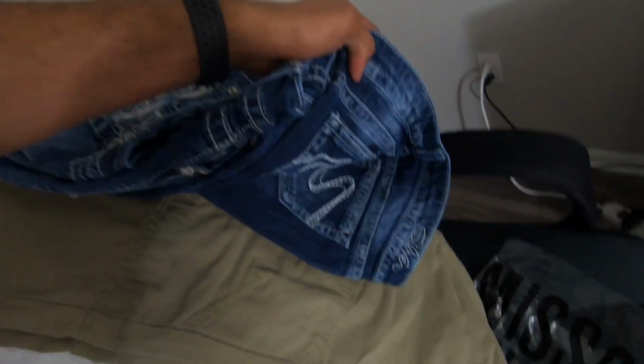So right now I am listing items. I have like 17 items right now that need to be listed. A bunch of different stuff right here that was given to me. Well, most of the stuff I thrifted, but these Miss Me jeans and some Silver jeans I got from my girlfriend's sister. She just handed me like 5 or 6 jeans, but I'm about to list all this stuff that I've been having sit for like a week or two. And then, yeah, that's all I'm gonna do today.